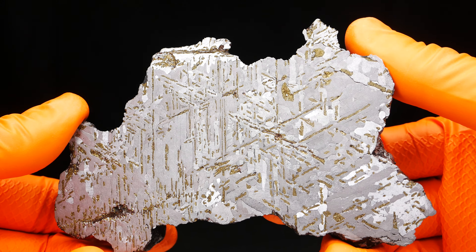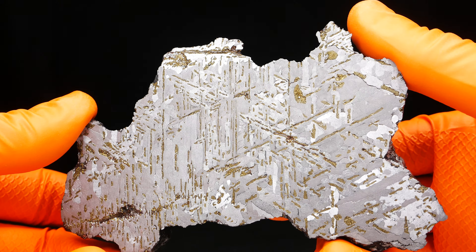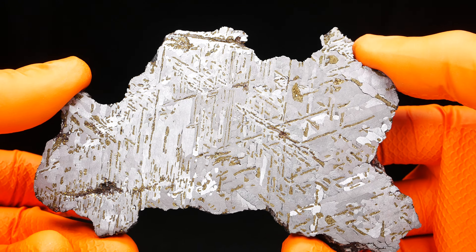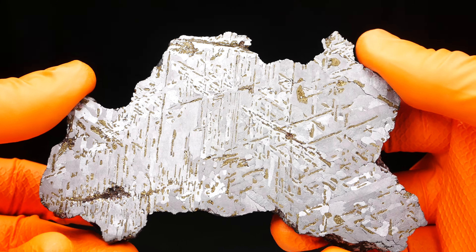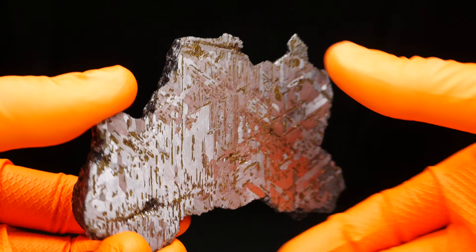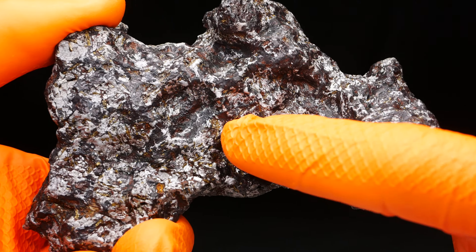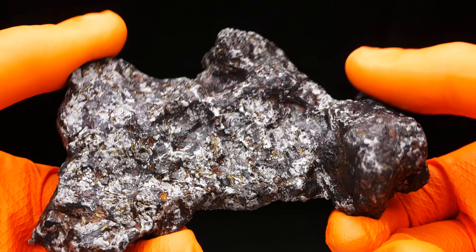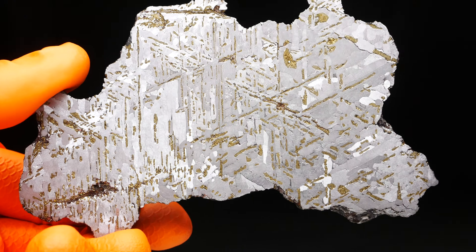The slice now has a much better look because of the inclusions — they changed color from light brown and light gold to a deeper color. Look how beautiful it is now. Also on the backside, all the inclusions are gold. The black paint was removed, but inside it's very cool.